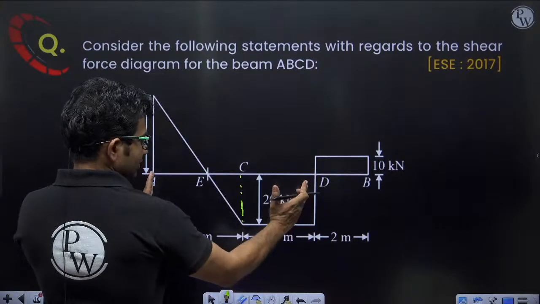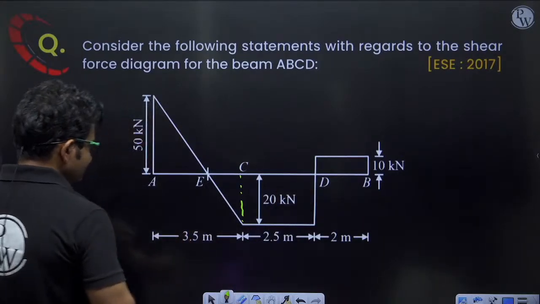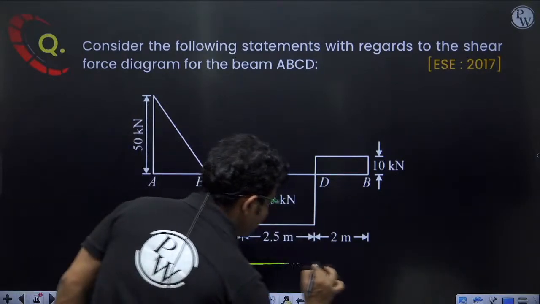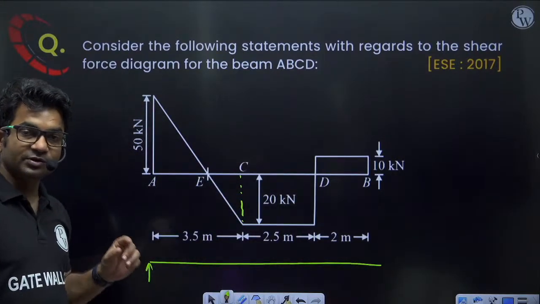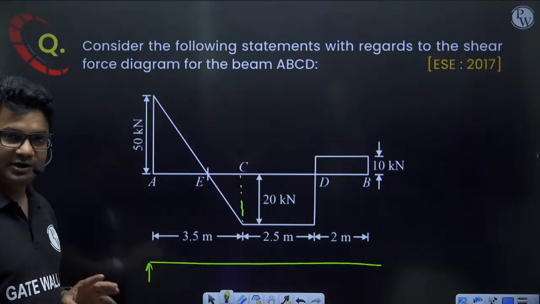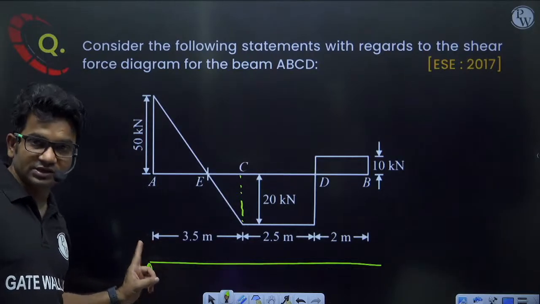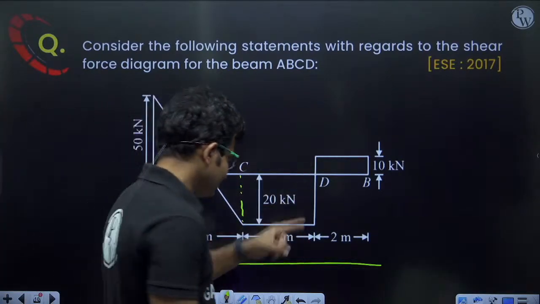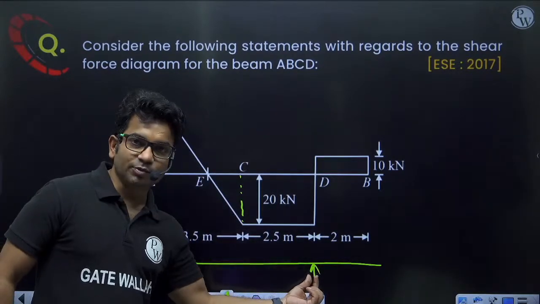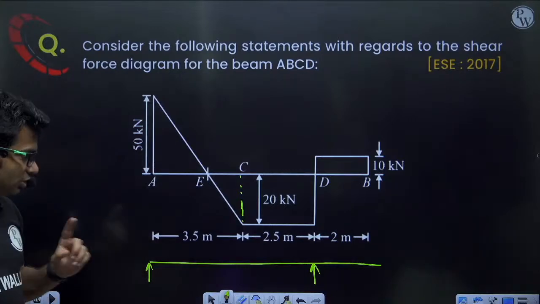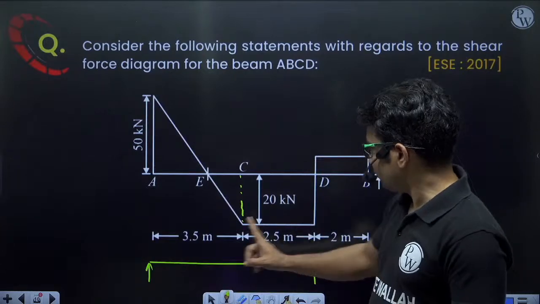If there are supports at A and D and it is an overhanging beam, then if there is any support here, there must be a sudden change in the shear force diagram at this point. Is there any sudden change? Yes, there is a sudden change. So there can be a support here, and sudden changes here also. So we can say yes, there is a support at this point and at this point. Also, these support reactions are giving me an upward force, an upward reaction.